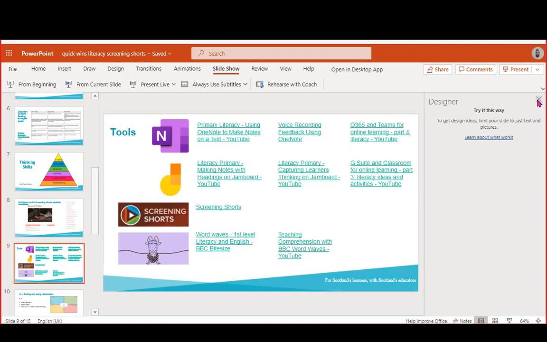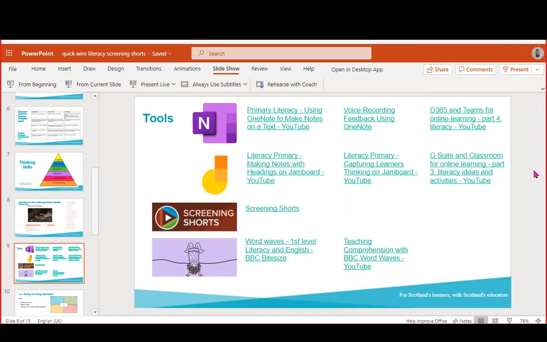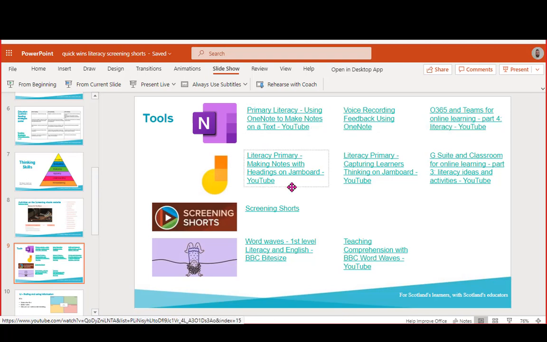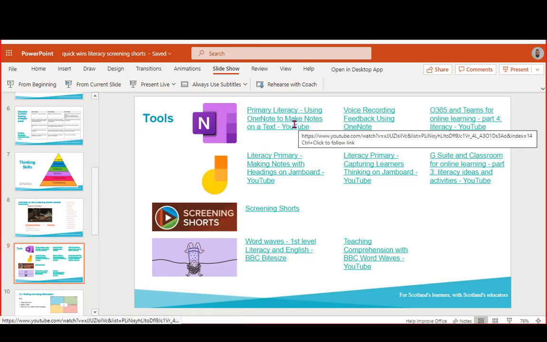I won't have to go full screen for it, but just to show you, for reference, I won't take you through all of these. The tools we're going to look at today, primarily Jamboard for our examples, but you can do all of those activities and even some more, like voice recording with OneNote. The activities will work across both, but what I've done is put in links to the videos showing you how these tools work. So if you've not used OneNote or you're not sure how to do what we've done with Jamboard with OneNote, we've put a wee short bite-sized video of a couple of minutes that you can watch, and that will hopefully help you build a picture of how to do that.